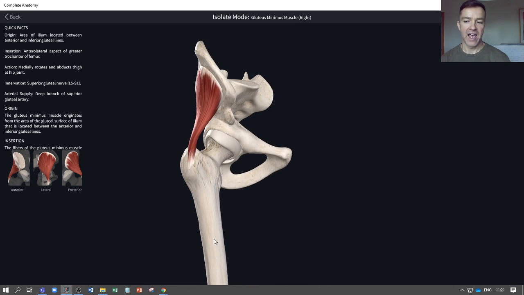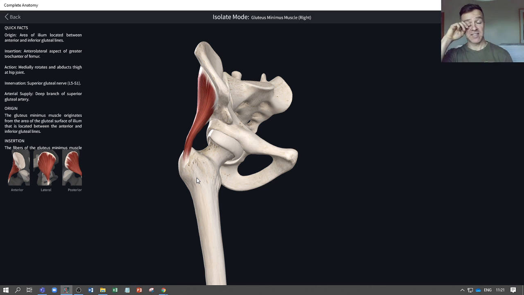Okay, so for the gluteus medius and the gluteus minimus, if you wanted exercises that would specifically target those ones, you could try some banded exercises that target abduction. So if you put an elastic exercise band around your knees, lay on your side and did that kind of clamshell exercise where you work to separate your knees with the band in place, that would specifically target that abduction of the thigh at the hip joint, and it'd be a good one to target the gluteus medius and the gluteus minimus muscle there.